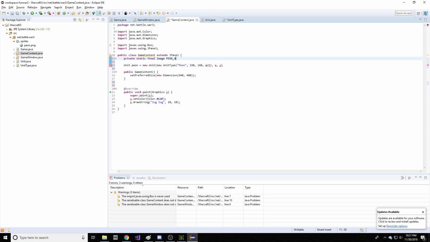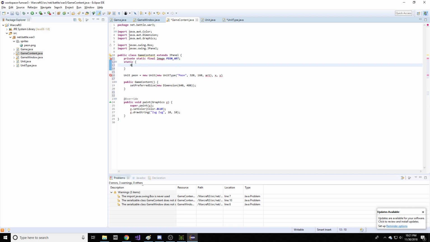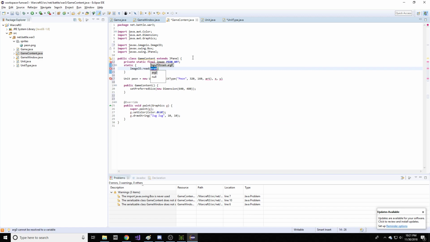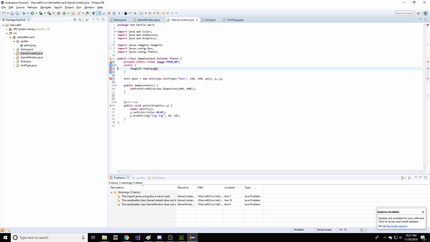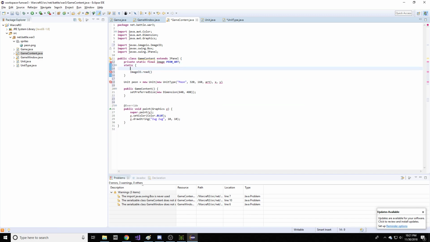Image peon art equals ImageIO. We'll do static loading. Okay. ImageIO read. We need an input stream, so try. Oh, actually, wait. We don't need an input stream. Just game content dot. Well, maybe we do.